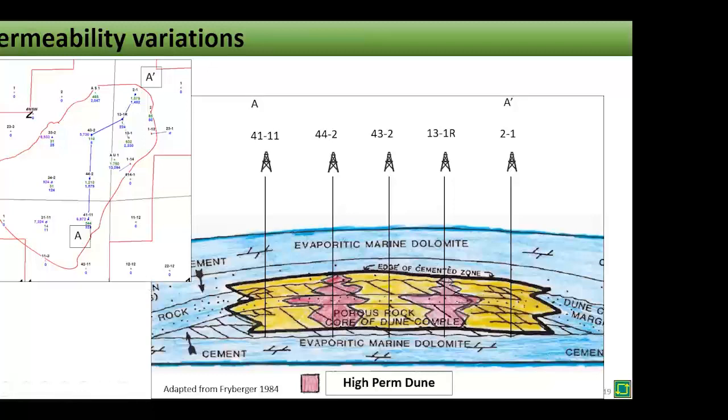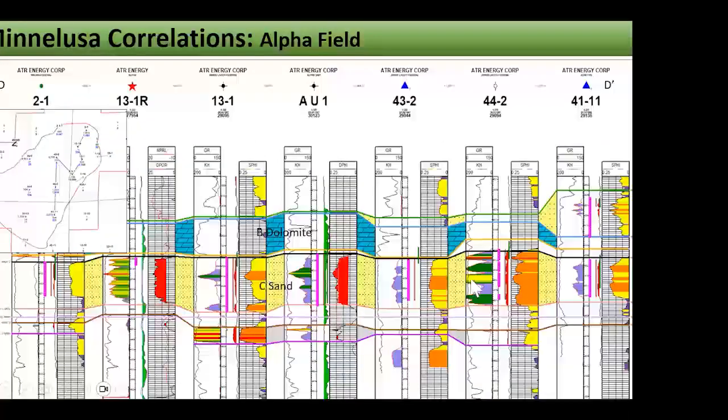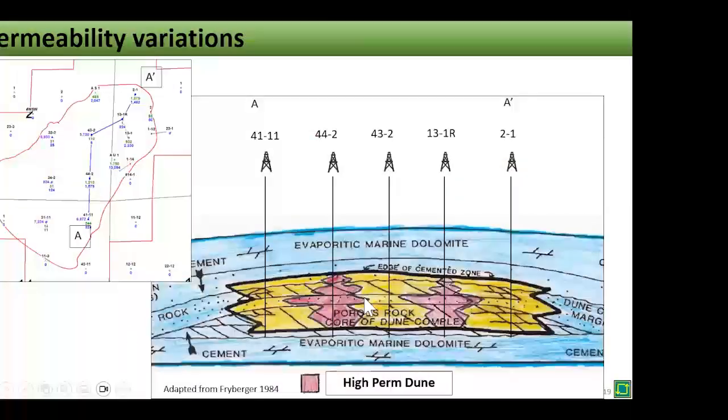So this is kind of just a schematic. This is adapted from Freiberger, just to show that you've got these low perm rocks on these edges, and then you've got these really high perm areas. So if we take this 44.2, there's going to be a really high perm area around this wellbore, and then you look at these high streaks in here, and those are how they may look in a cartoon sense. This is just a qualitative look at this so that we can wrap our heads around it. If I was going to explain it to my kids, this would help them look at it. And so if I explain it to them, I can explain it to myself.